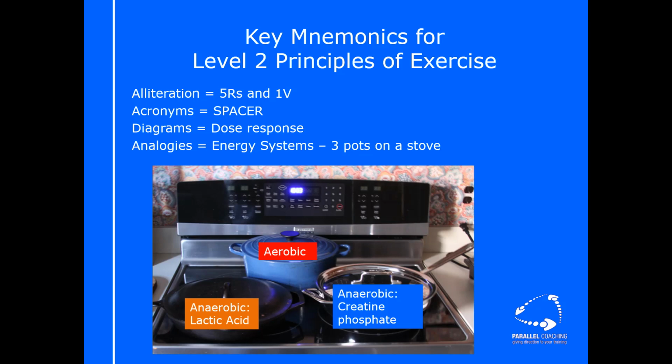Similarly, if we try to do a large lift, let's say a 1 rep max or a 5 rep max of an exercise, we're going to use our creatine phosphate more. So it's like turning up the heat on the creatine phosphate pot, whereas the other 2 are still simmering away in the background. And this analogy really helps you understand that actually it's not black and white in terms of using our energy systems. We don't just hop from one to the other. In fact, we have this ability to use all of them at the same time. Just our focus is generally more on one than another, depending on what it is we're doing.